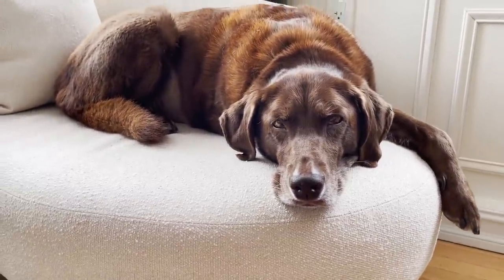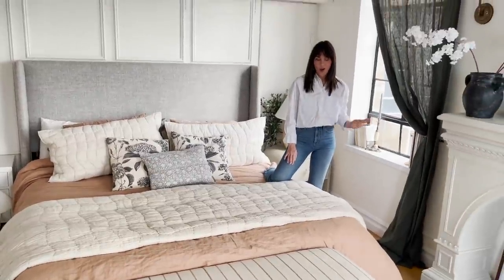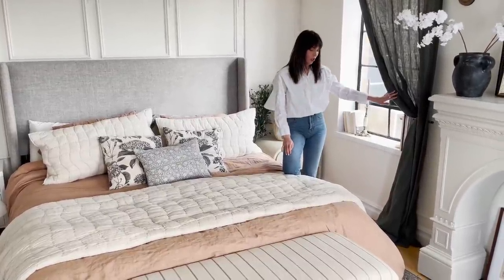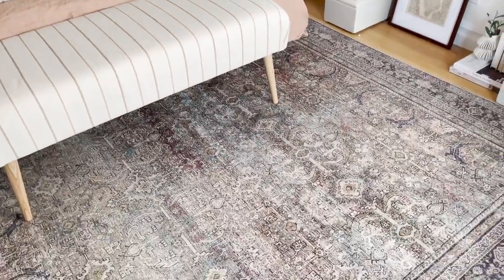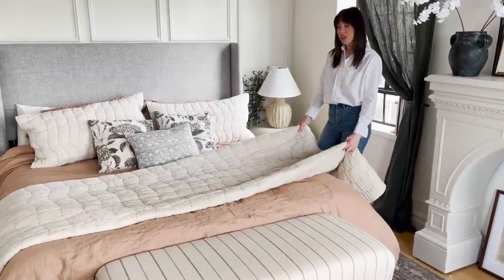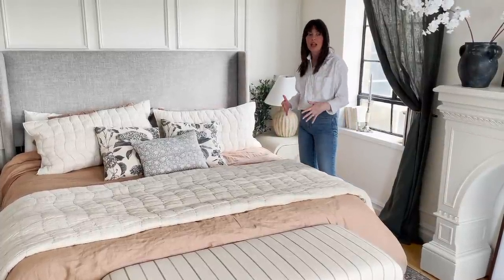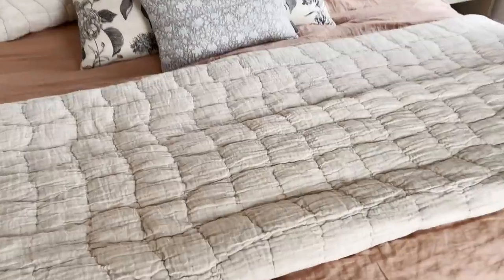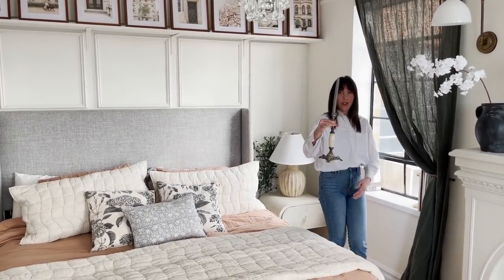I love all these Colby pictures. Looking for bedding, I wanted a complementary color to these dark green curtains. I went with what I call orange — I just think it looks so good with these curtains and the rug, because there's actually the same color in this rug as the bedding. And then this quilt I put on top is one of my favorite things I've purchased this year. It's called the cloud quilt — it feels so luxurious, like a cloud, so fluffy. Colby loves it and sits right in the middle of it. It also matches the shams on the pillows.